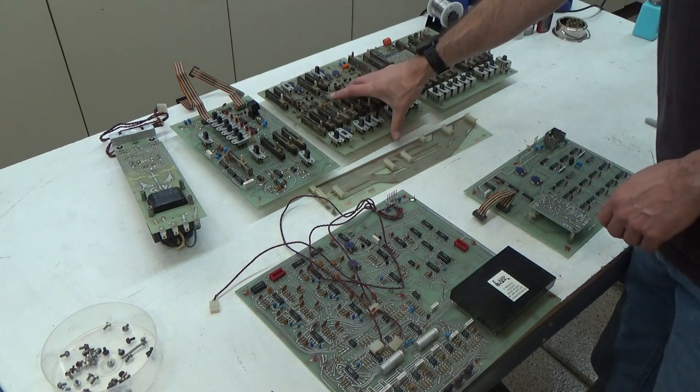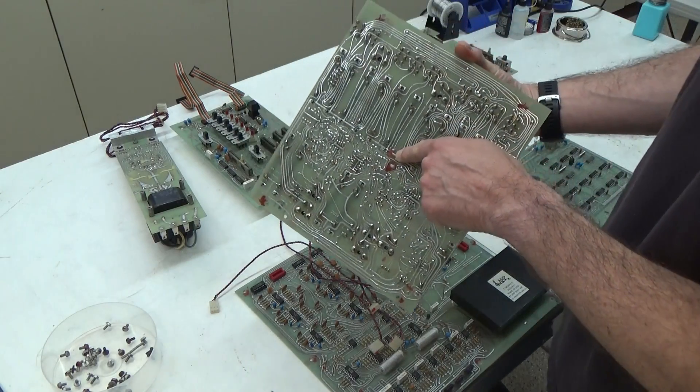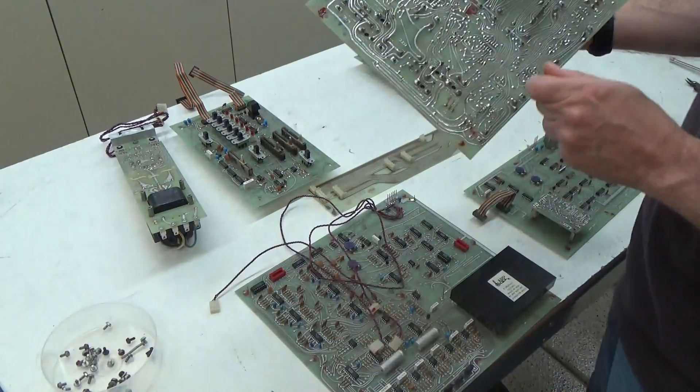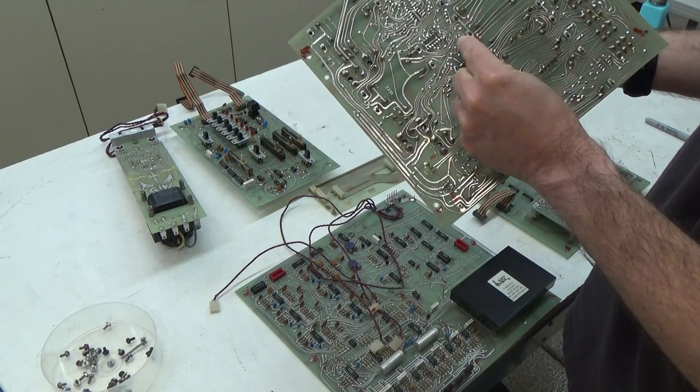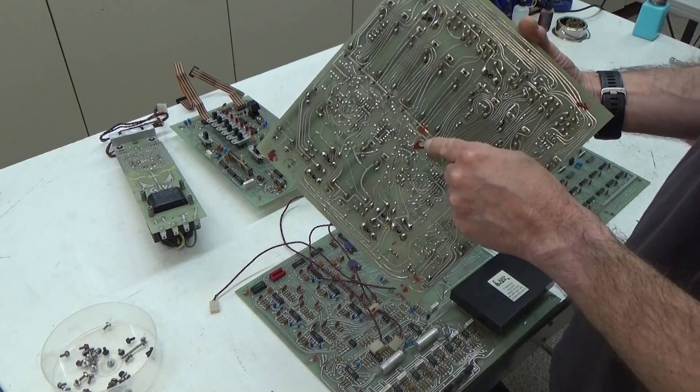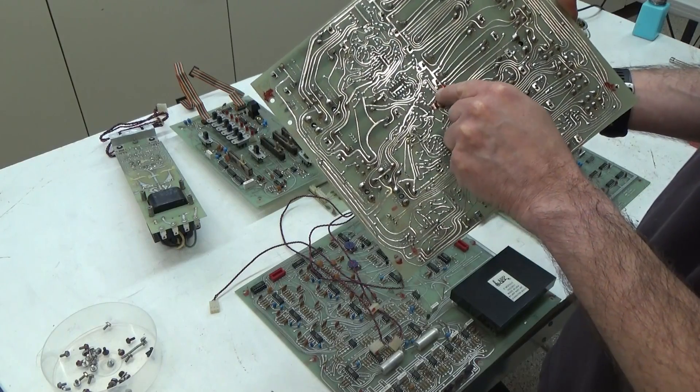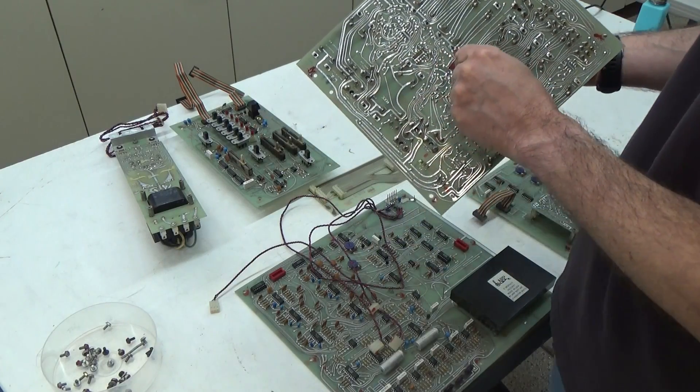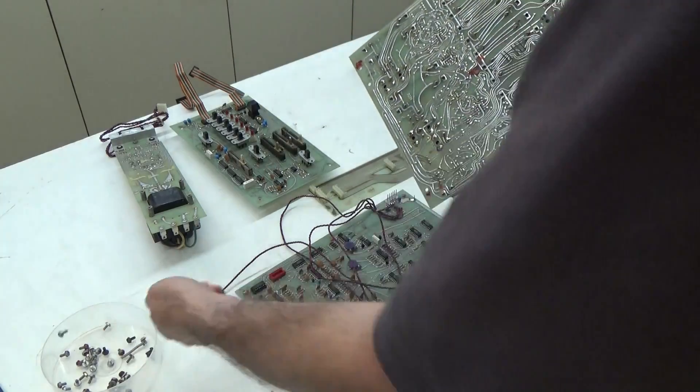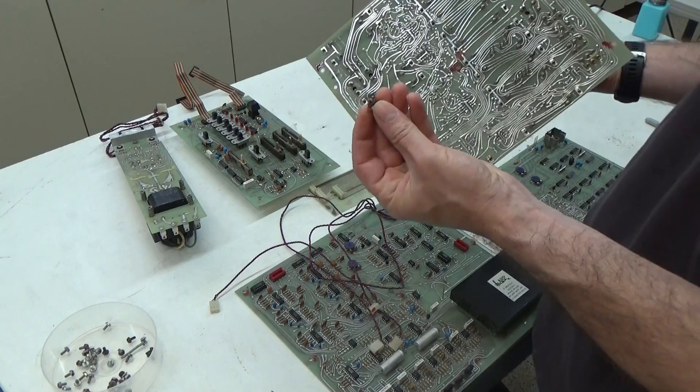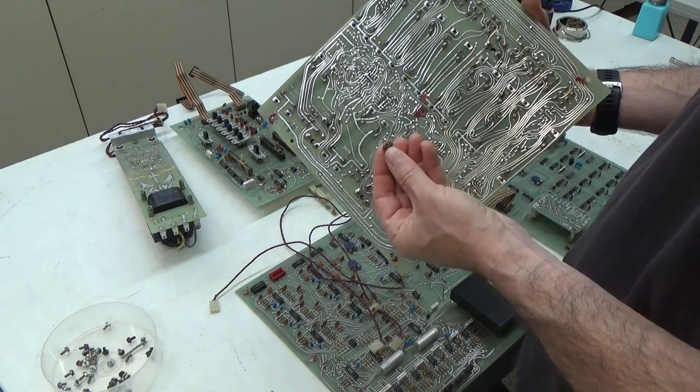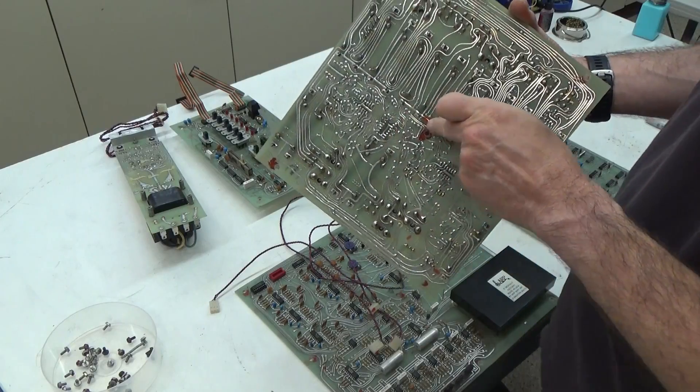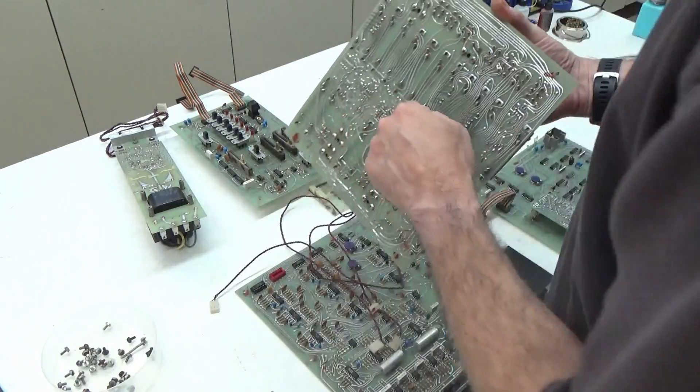Also on one of the boards, this one here, you may have noticed I wrote a little I. And that is because for this board, the traces run very close to the screw hole. So if you use a regular screw like they used, you're going to short this trace out to the chassis, which will break functionality. ARP made this blunder on a lot of their synthesizers. So there are positions, certain positions and certain circuit boards where you need to use an insulator, an insulating washer between your screw and the circuit board like this. So again, this just helps me and subsequent people remember where that goes and that that needs to be insulated there.